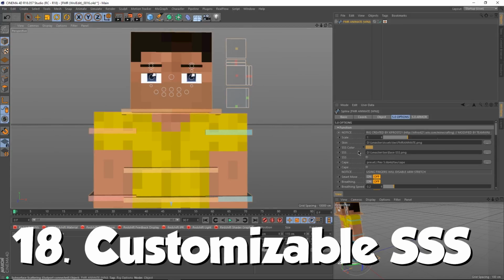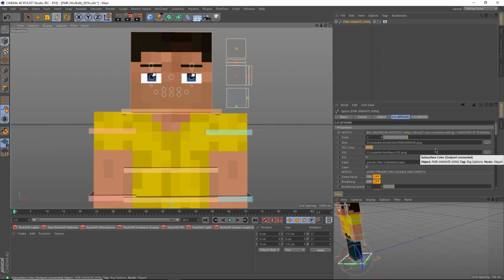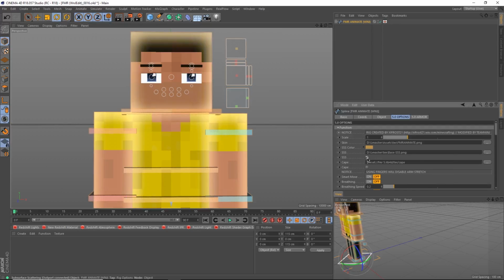Moving down the list, we first have Subsurface Scattering Options, or SSS. Now this is really exciting, but it'll be an entire new video by itself. Essentially what you have are three options. You have 1, the skin color, because you can't be racist. 2, you have a texture map with a free template provided. And 3rd, you have the on-off switch.